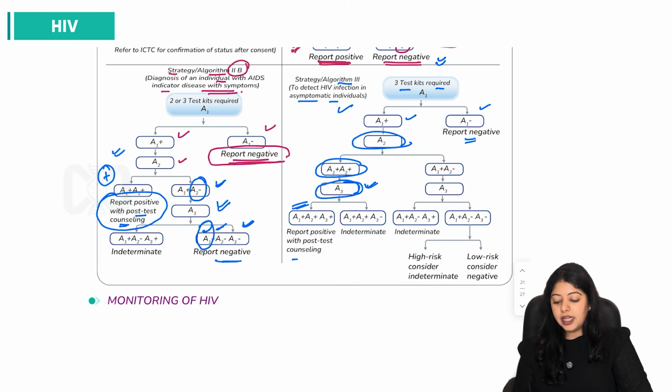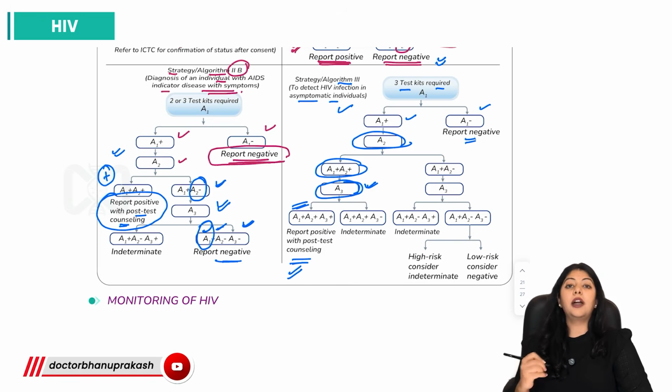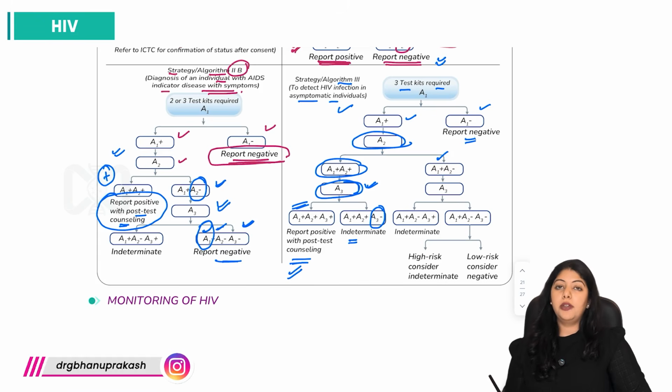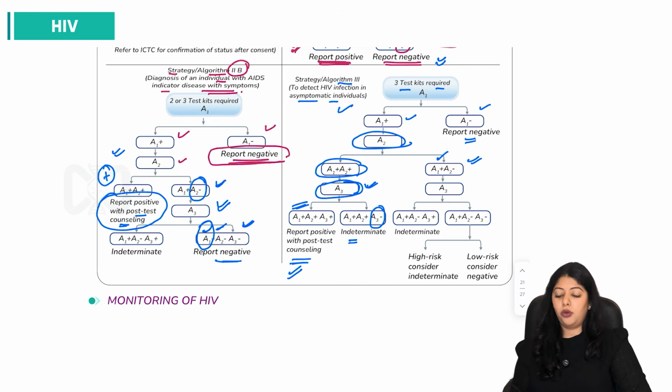So if all the 3 tests come out to be positive, we are going to be reporting it as a positive result only after doing the third test. Whereas if the third test comes out to be negative, we will consider it as an indeterminate test, right? Now when we are doing the 2 tests, where the first test comes out to be positive and the second test is negative, anyway we are going to do the third test, as in case of the positive results as well. So here also we'll be considering the third test.